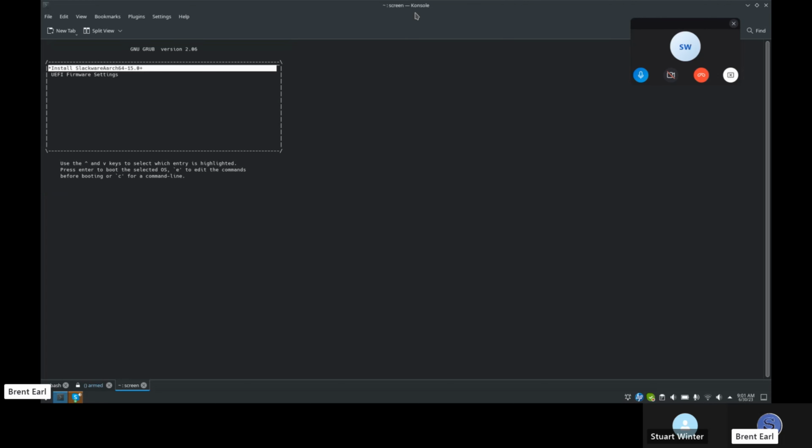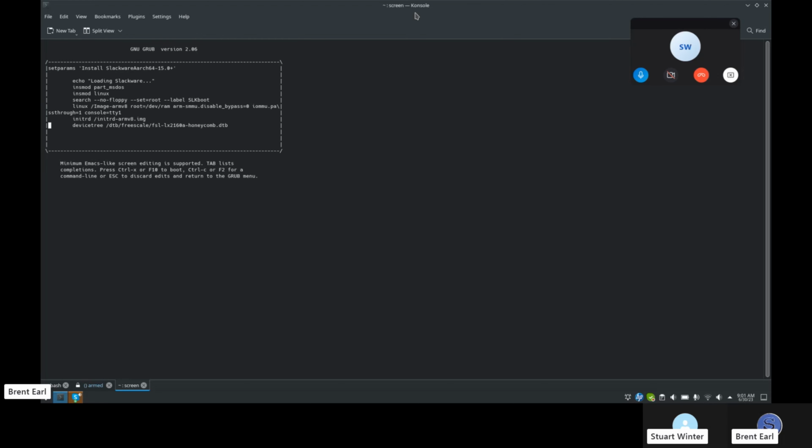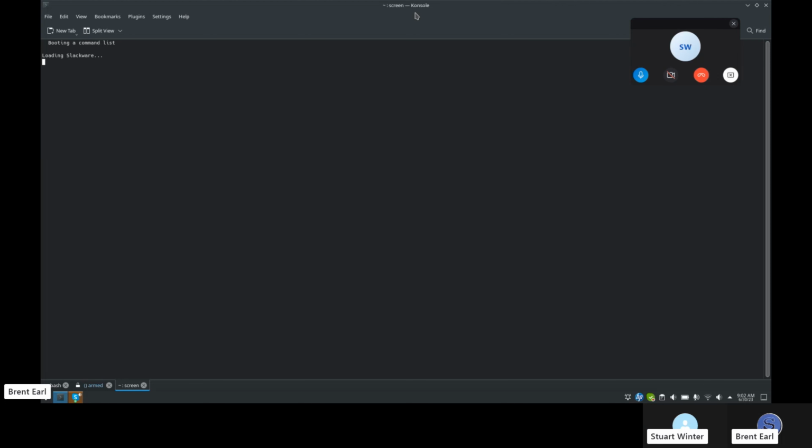Okay. So what storage are you going to be using to house the OS? You can use USB or SD, so people have options.